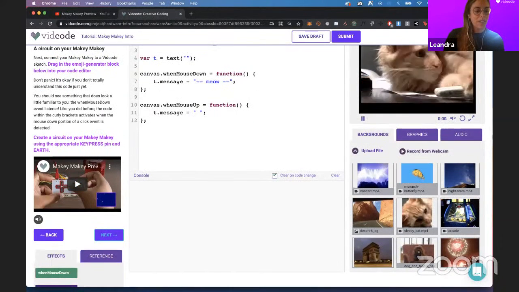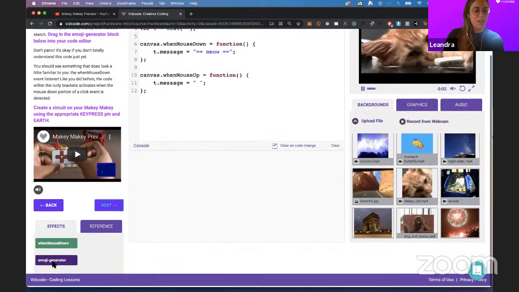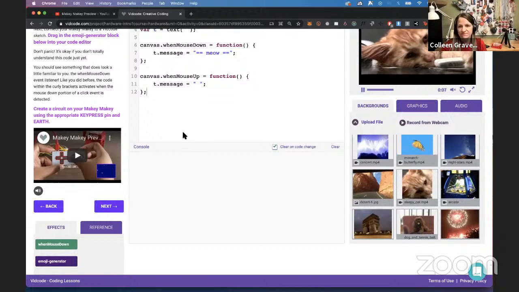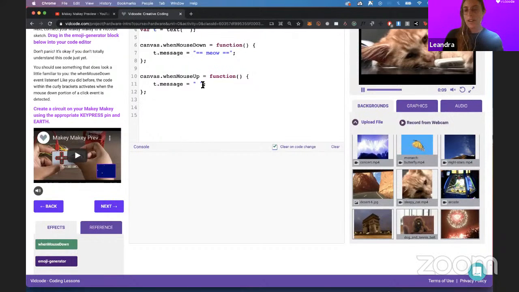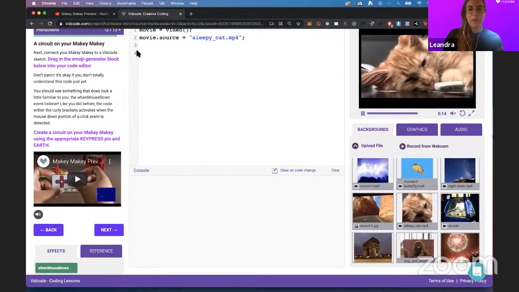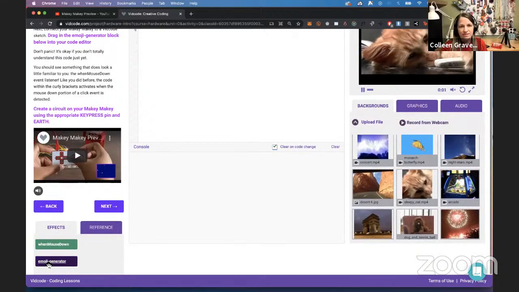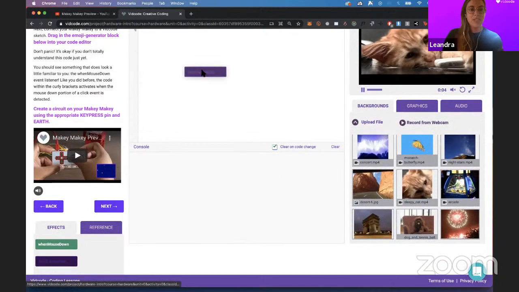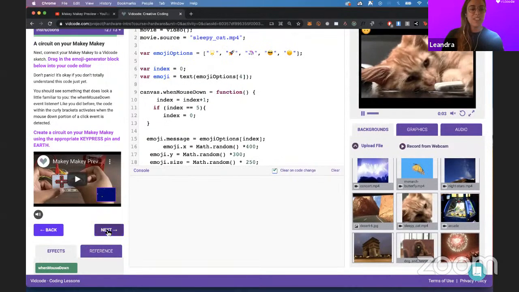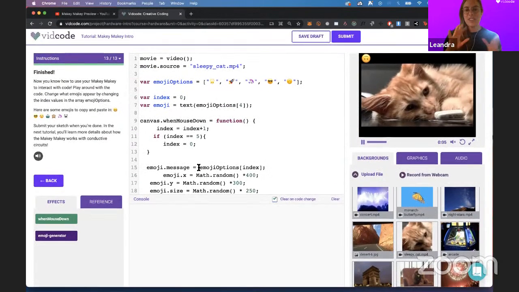But if you are following along, there is now another button all the way at the bottom, and it's called Emoji Generator. So I'm going to go ahead and make some space at the bottom of my code editor. Awesome. I'm actually just going to delete this stuff. I'm going to drag Emoji Generator into my code. And this is going to be a bunch of code. Your students shouldn't get overwhelmed. It's really just here to show them an example of what they could be making, and get them excited for the rest of the course.